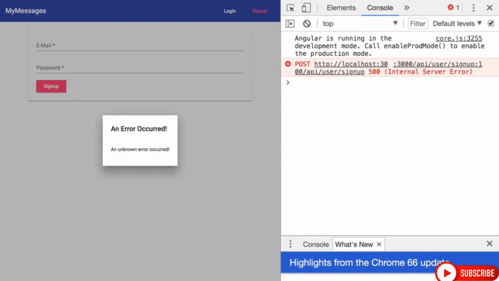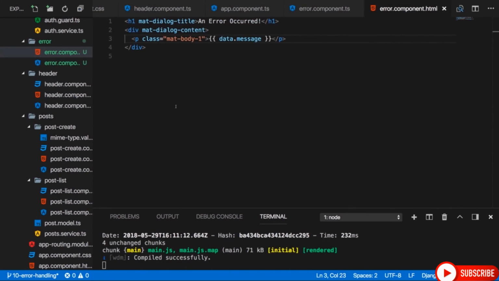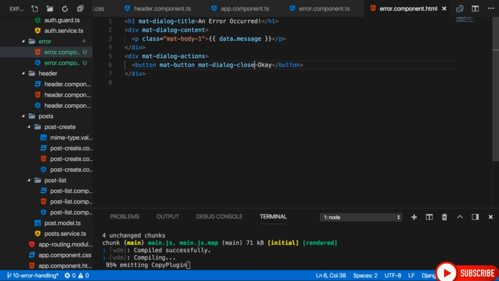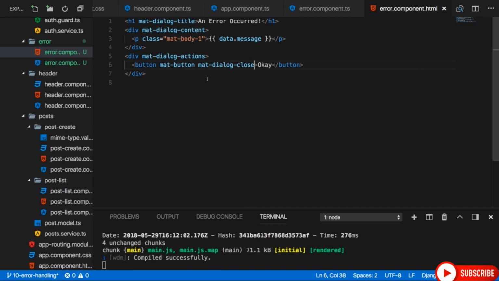Now it might be nice to also have some buttons there, and we can simply add a normal button by adding another div which should have the mat-dialog-actions selector to position them correctly, just as the content is positioned correctly with that. And here we can add a normal button with the mat-button selector you already know from the other parts of this app. And there we can simply add an OK button, for example. We can add another special directive to that, the mat-dialog-close one, and this will ensure that this button automatically closes the dialog if we click it.